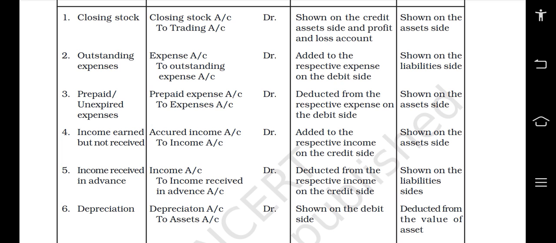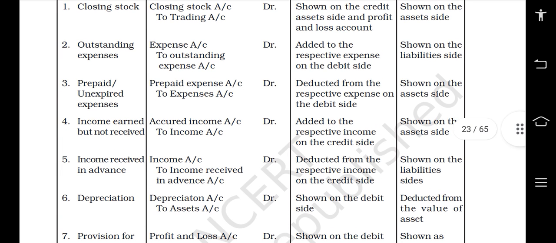Salary, where will we show it? On the debit side of the profit and loss account. Salary is an indirect expense that is always shown on the debit side of the P&L account, and the outstanding salary we have to add to that salary and show on the debit side of the profit and loss account and the liability side of the balance sheet. I already told you, every additional information you have to mention in two places in the financial statement. Here, outstanding expense you have to show on the debit side of the P&L account and the liability side of the balance sheet.